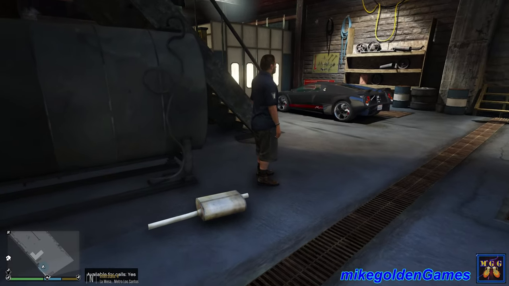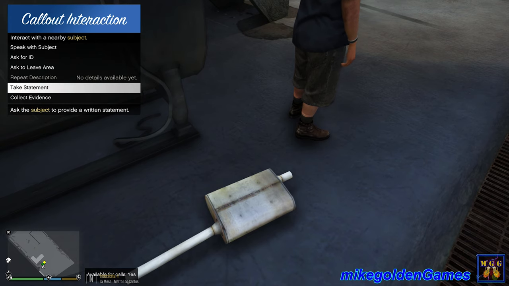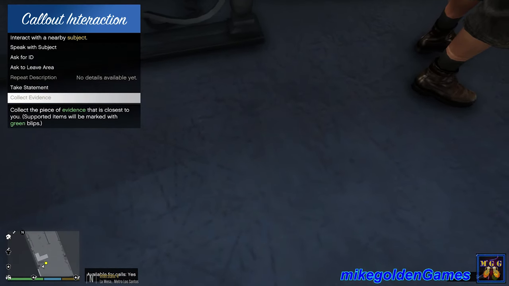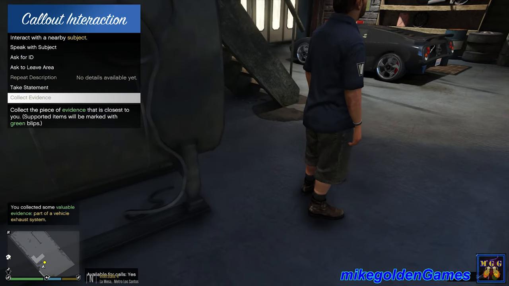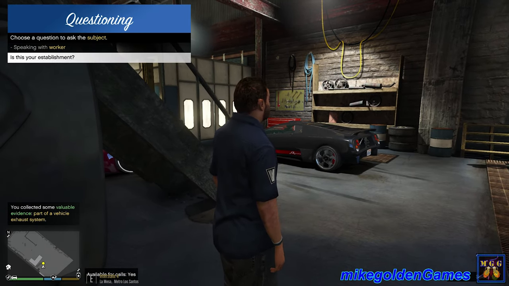We got a muffler on the ground right here. Copy, Dispatch. Let's collect that evidence. It's a nice looking muffler, part of a vehicle exhaust system. Okay, and then let's speak with this guy.